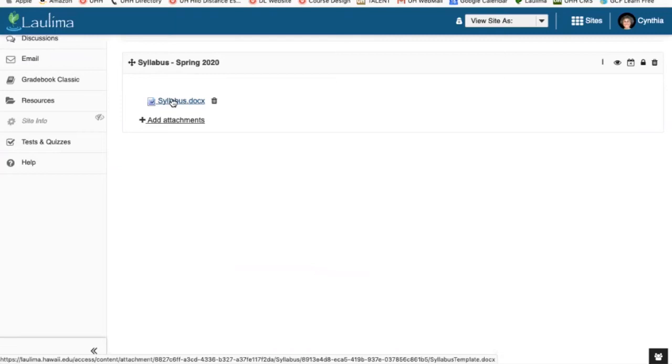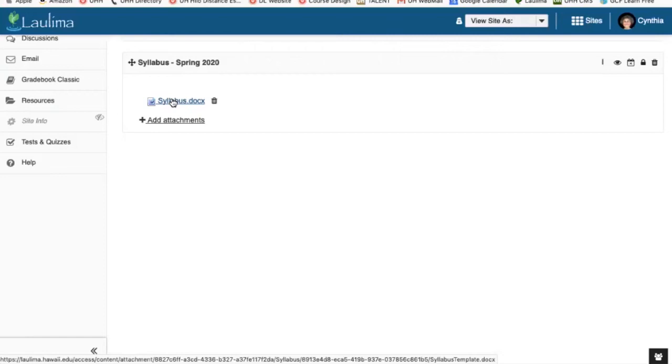Now, again, it is kind of a better idea to load your syllabus into resources, because that way you then have that file in two places. If you just upload to the syllabus tool, that file is only in the syllabus tool. So in other words, if you upload it to syllabus, it does not then put it into resources for you. It doesn't work that way. But either one, whichever one's going to work for you to get your syllabus up, that's the most important thing.